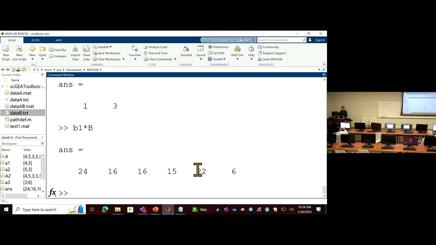You can do the same thing for B2. So just make sure you understand this vector A1, B1, B2 times the matrix B is vector multiplied with a matrix, but if you do matrix by matrix multiplication, it's more generalized.